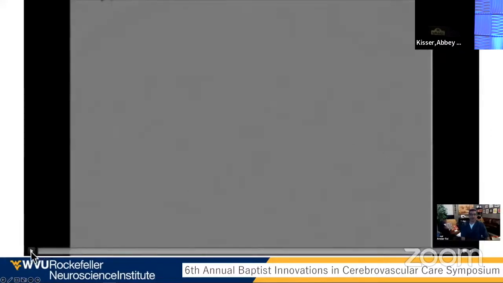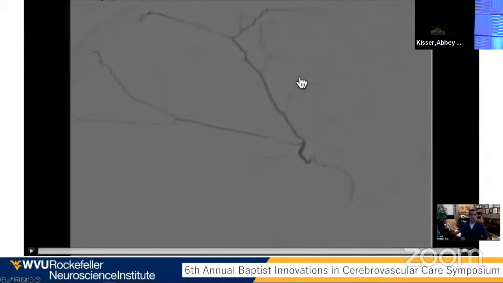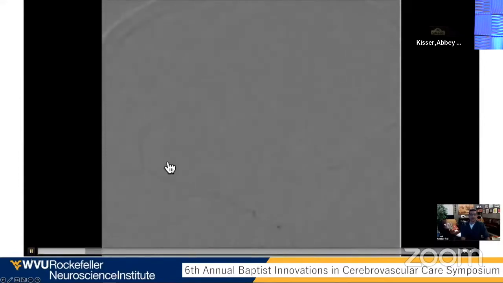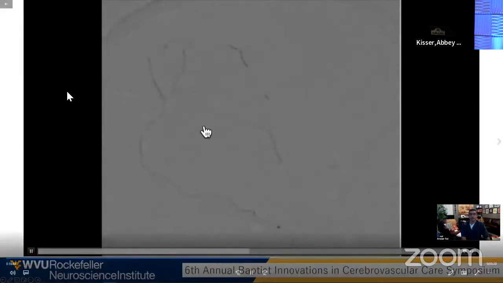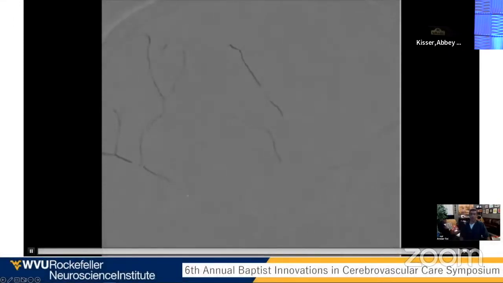This is a glue injection on the right side from a wedge position. This is in real time with significant good penetration of all branches of the middle meningeal artery and good coverage along the entire cerebral convexity, because we don't want to limit it to a small portion. This is the injection on the right side from the parieto-occipital branch. Again, good retrograde filling of the branches, not only the parieto-occipital, but coming down to the frontal division. In this case, most of the hematoma was along the right parietal and posterior frontal convexity.